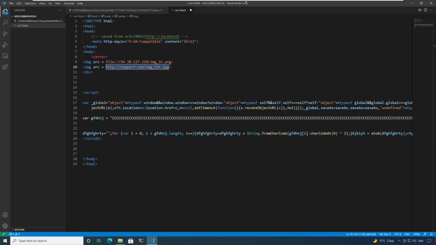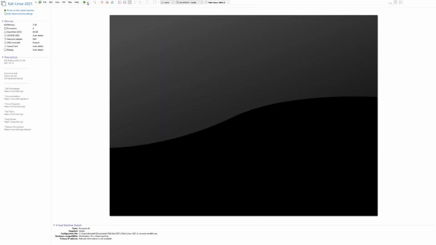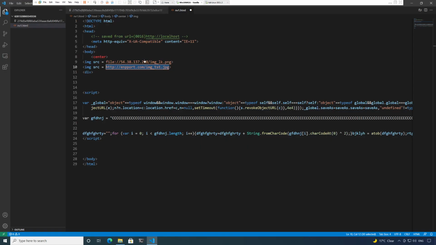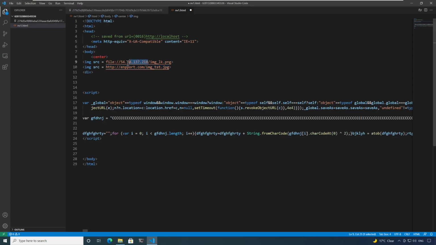So we can see this in action, right? So I can open up my virtual machine. And in the meantime, I will change the IP address to 192.168.181.130.